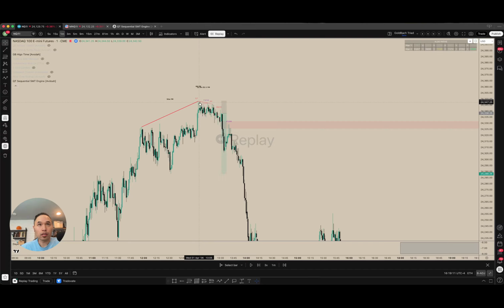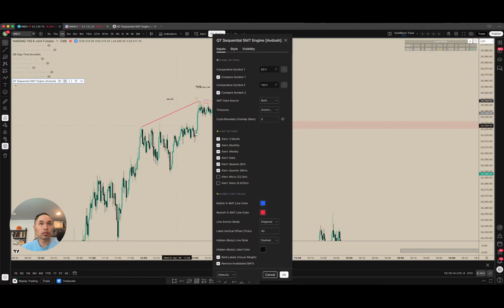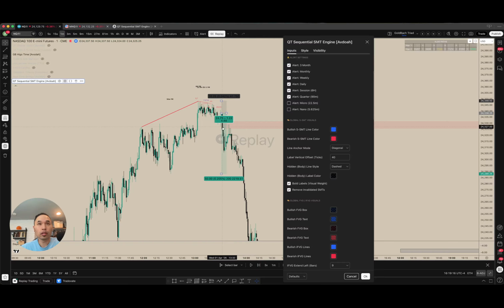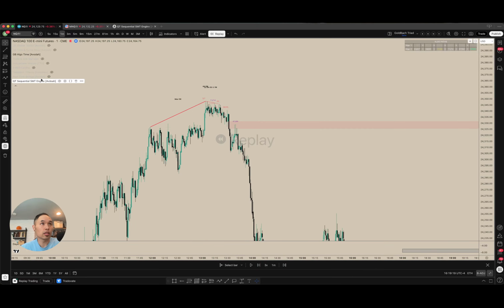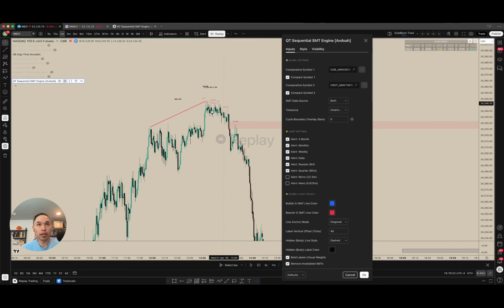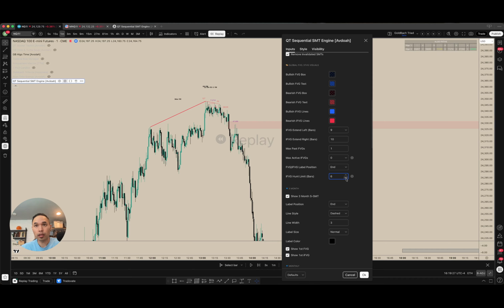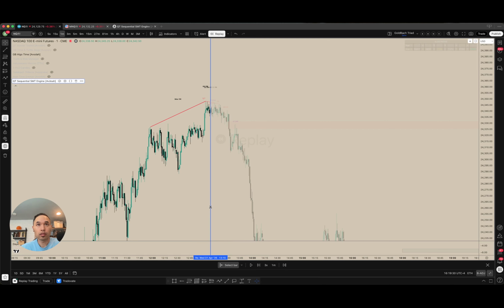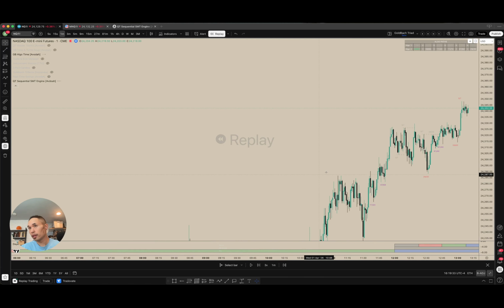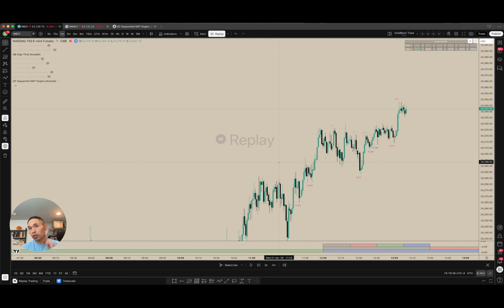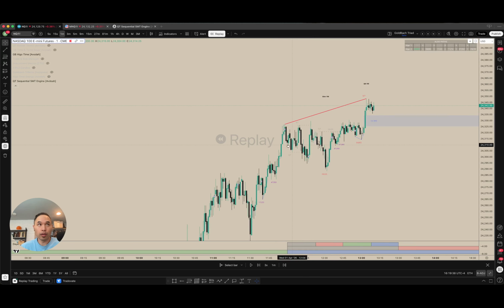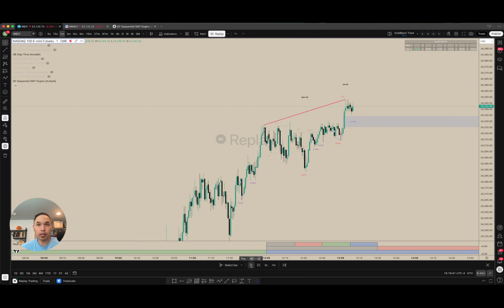So how many bars back is this? This is 1, 2, so 2 bars. Looks like it's not catching this, but I may have to work out a couple bugs here to make sure it catches this here. But let's see, back 3. Let's go back to this, because oh yeah, it erases after, because it's not a relevant time frame of the SMT anymore. Let's see if it catches it now. So once we display slower, it's catching it. Yeah, see, it's catching it now. It's just because we were too far into time.